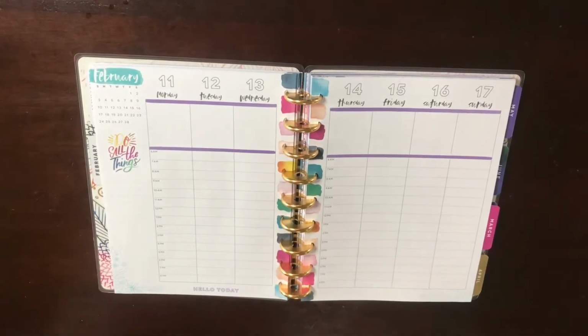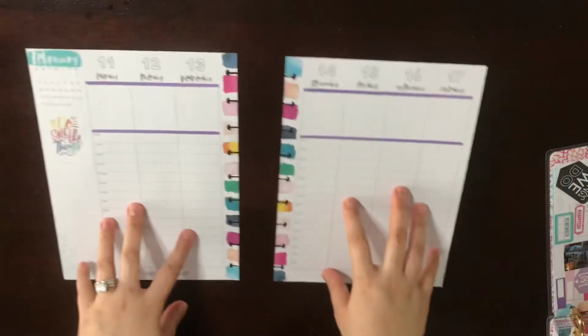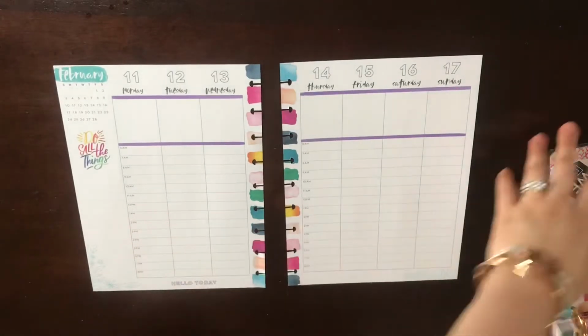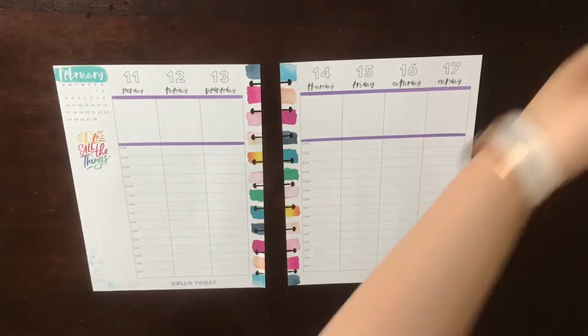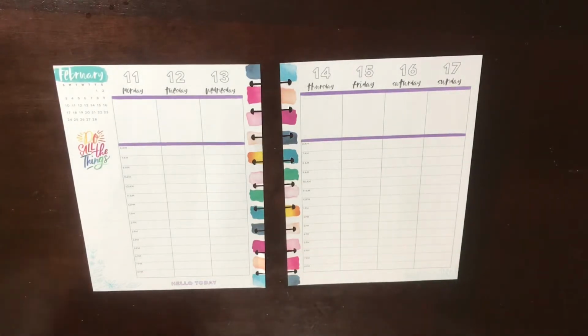Hi guys, so this is going to be my first ever memory tracker or memory planning. This is my second Happy Planner in the classic size, the vertical layout. I got completely consumed, so this is for the February 11 to 17 week because I got the 12 month, and this is all dedicated just for my son.